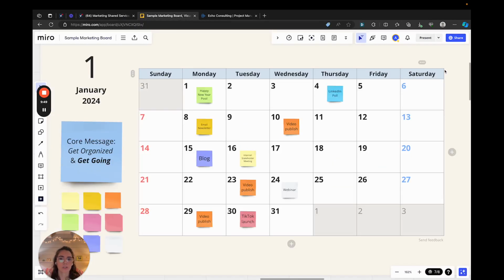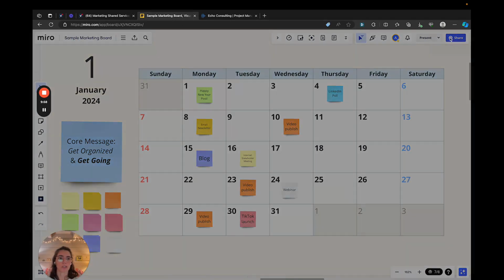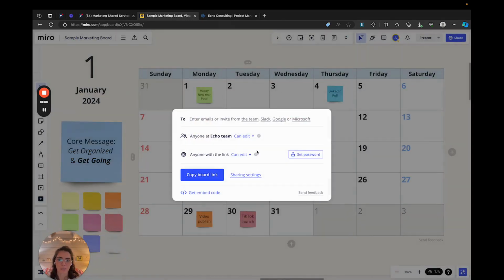And so what I'm going to do is I'm going to double check something here. So when you are in Miro, if you want your content to be shareable, you do need to select the specific share permissions. And I think I already set this up. I did, but I'm just going to go through this really quickly. So there's a couple options here. You can invite people. You can invite folks within your team, your organization team. And you can also just generate a link for anybody who has the link with a certain level of permissions.